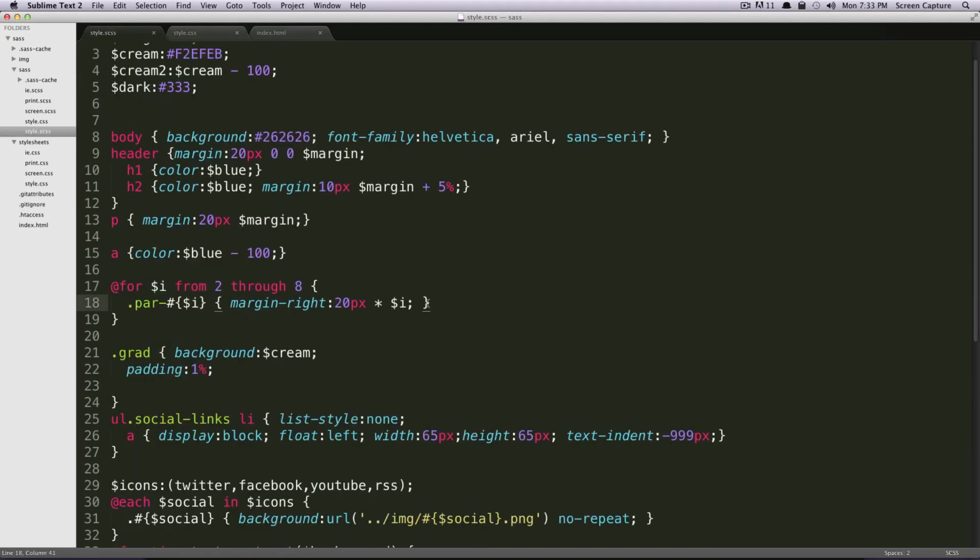So that's using a for loop in Sass. In the next lesson, we're going to go over while loops, and a while loop is just a little bit more advanced version of a for loop in Sass. It allows you to control things like your incrementing amount, so you're not just going from one number, adding one every single time until you get to another number. It will give you a few more options in your Sass arsenal.